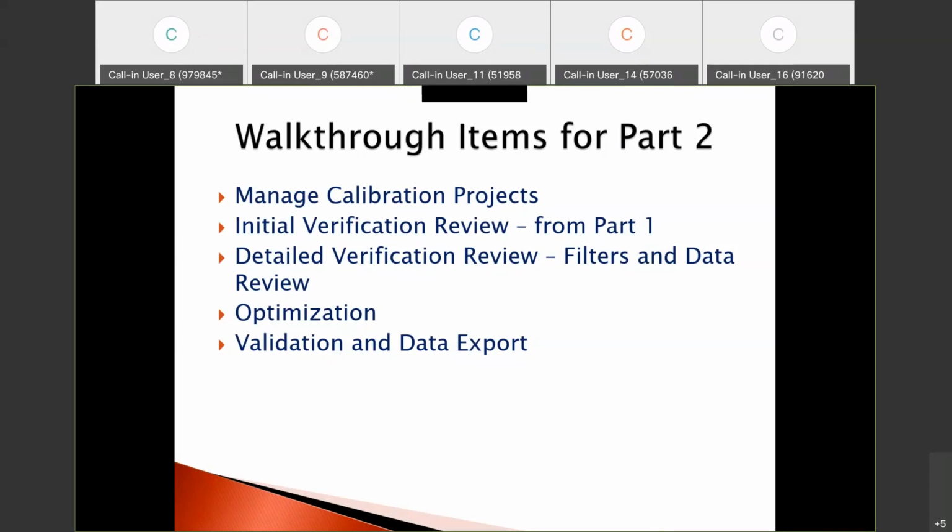I'll go through some optimization examples where I change some coefficients and how the data and the predictions improve, or how the changes in coefficients impact your predicted performance and how that compares to your measured. And then I'll go through the final step, which is the validation and the data export of the calibration tool.